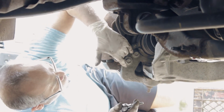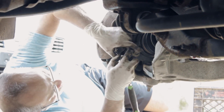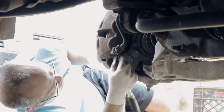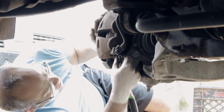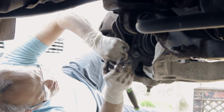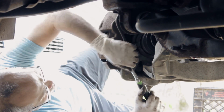Alright. So basically I'm putting the bolt back from the bottom for the caliper, and the top there. You probably won't see the top, but that's what I'm doing. So this is the bottom one here. Make sure you straighten out the bolt to the caliper, and use your hand for now. Make sure the thread is actually going in. Then after you see it goes in, you can start using the wrench with the hex head.